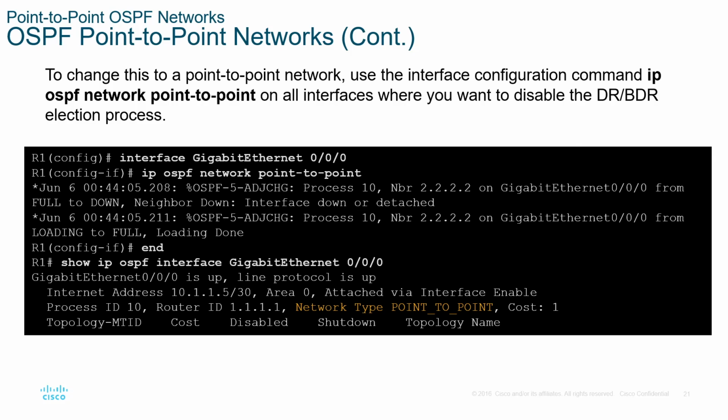Alright? When is this useful? By default, a serial interface on the router is considered to be an OSPF point-to-point. The FastEthernet and GigabitEthernet interfaces of the routers are considered to be a broadcast OSPF network type by default. So that basically means when you only have 2 routers and you use an Ethernet cable to connect them directly to each other, you can change to point-to-point. It's going to save time, no elections.